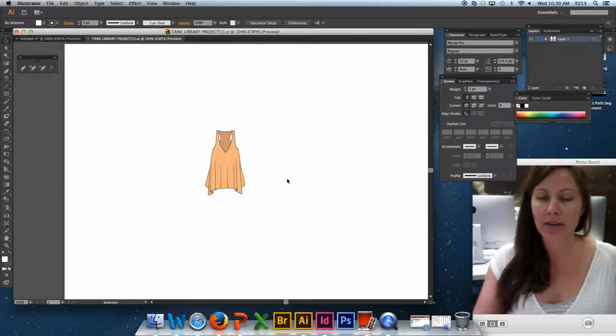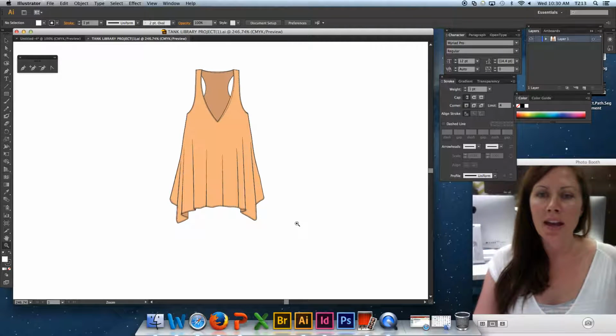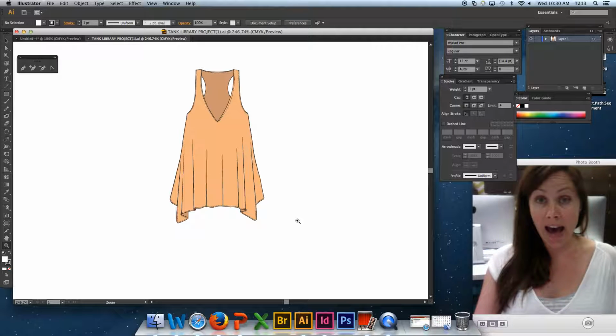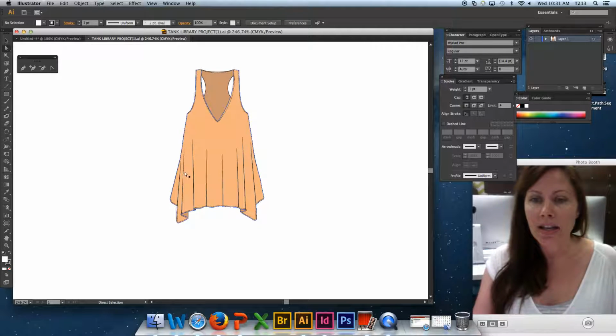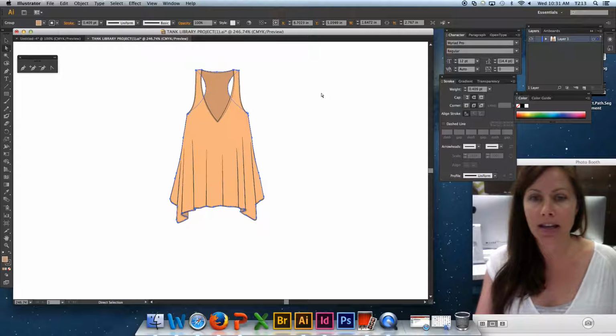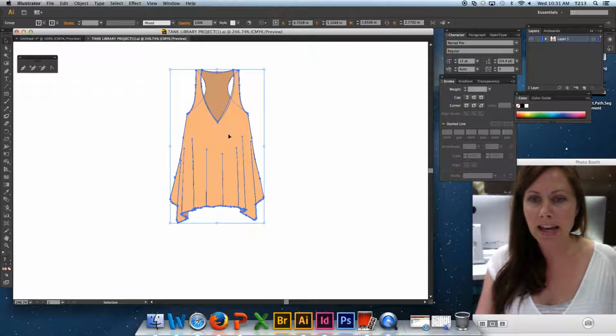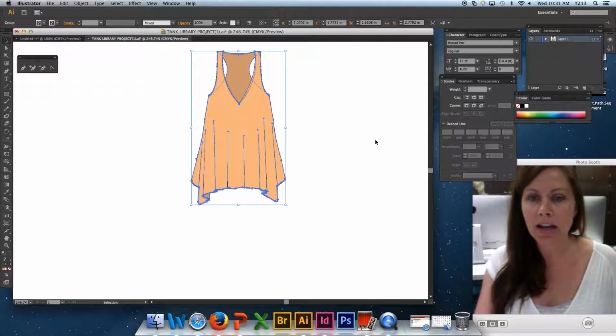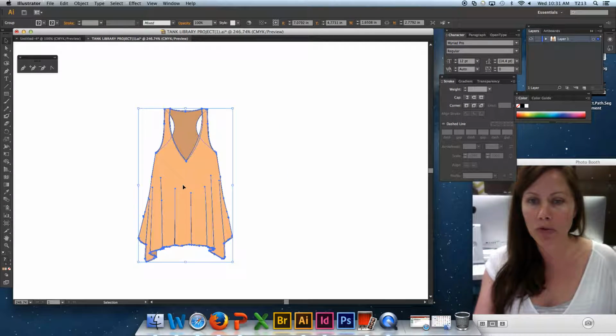and as you can see, I'm going to zoom in. It took many paths to create this object. These lines, these little draping lines, are all separate paths. This V-neck shirt is a separate path. This shirt in the back is actually a separate path as well. But when I click on it with my selection tool, the black arrow, all of my paths, all of my objects are selected at the same time, which is really handy when you start working with multiple colors.